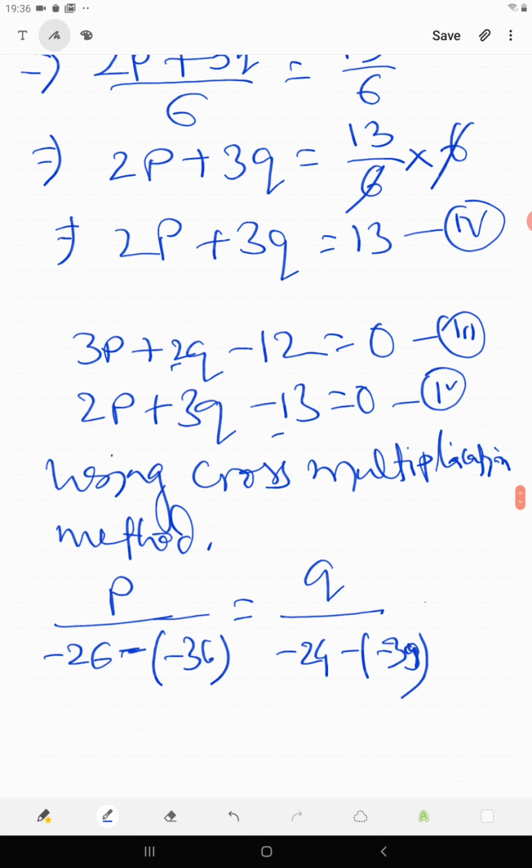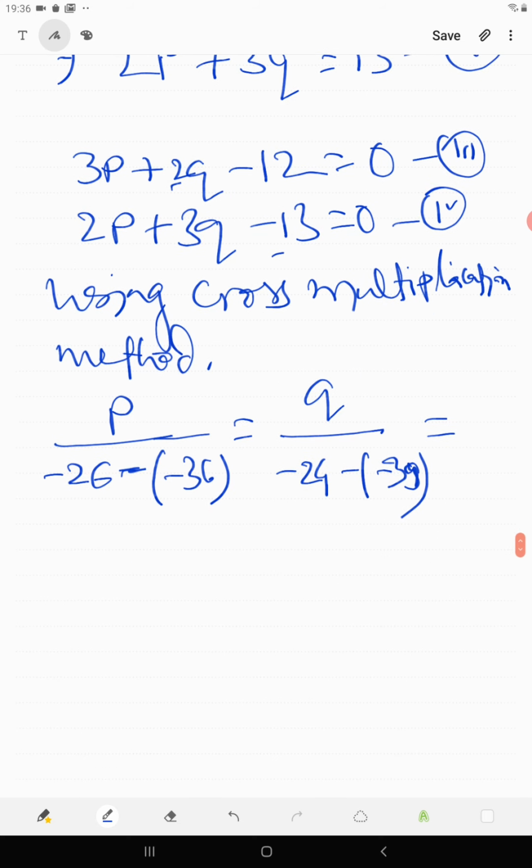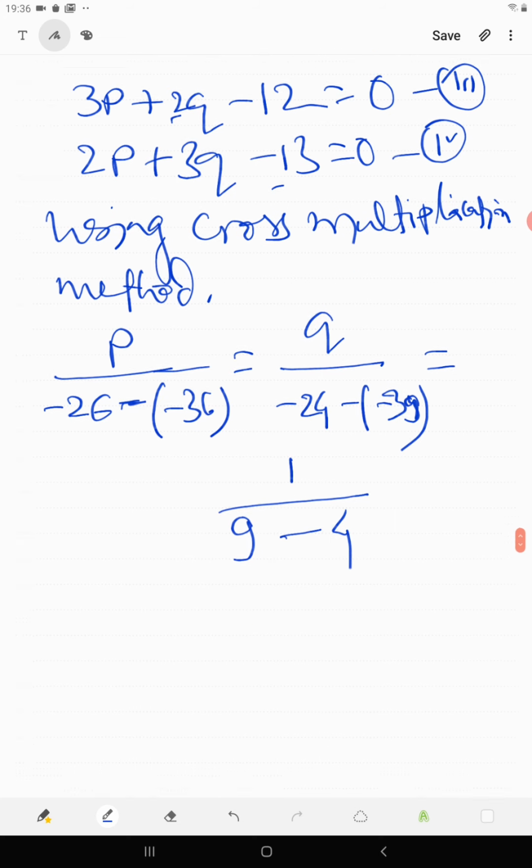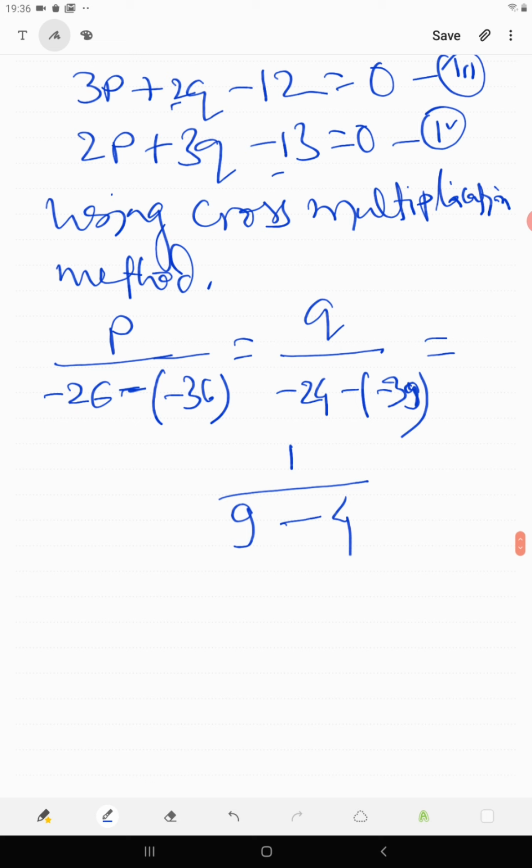This equals to the constant thing now. So 1 by 3 into 3 is 9, minus 2 into 2 is 4. I am writing directly, but you guys please put it in the formula, like 2 into minus 13. The next step you can do like this, whatever I have written after multiplication. I directly multiplied, but I told you what I am going to do. So you verify with the formula, you will get the same thing.